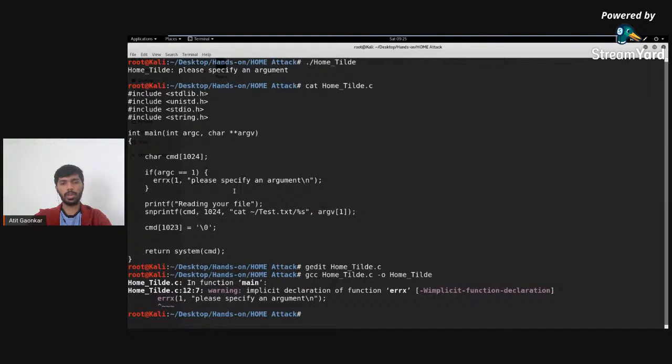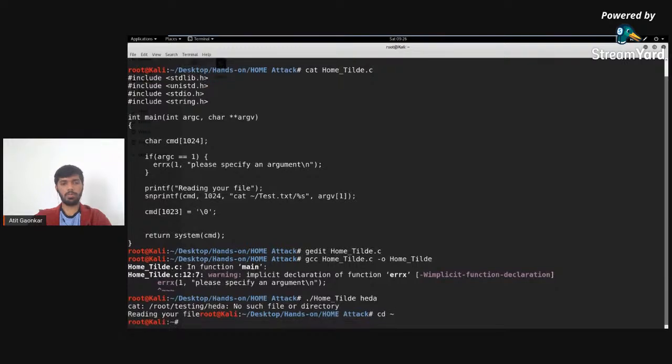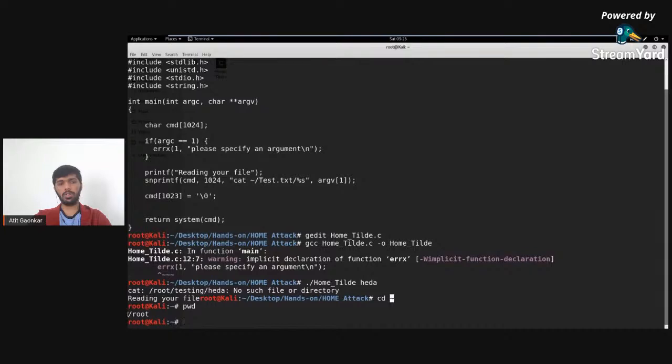Now what we can do is we can try to run this thing with some arguments. It says cat slash root testing, no such file or directory is present. Right. So we'll go to home page. And as you can see, when I actually went to this tilde, the place we are currently is in the root folder, right?